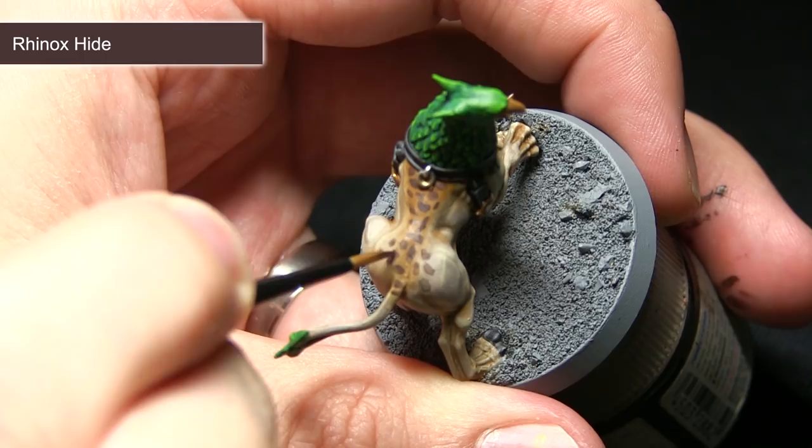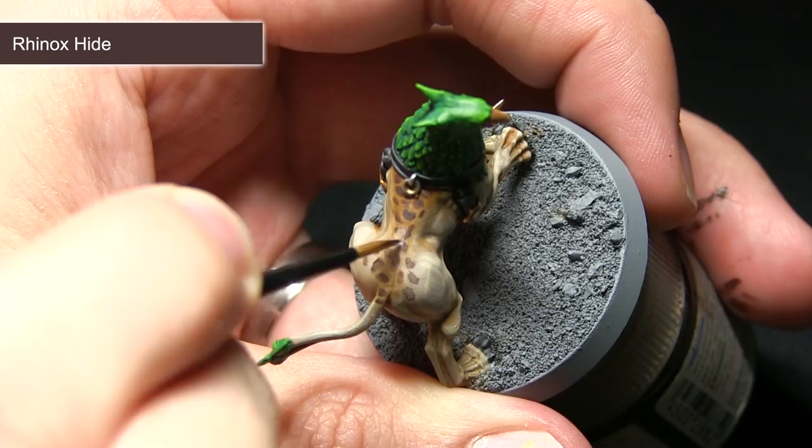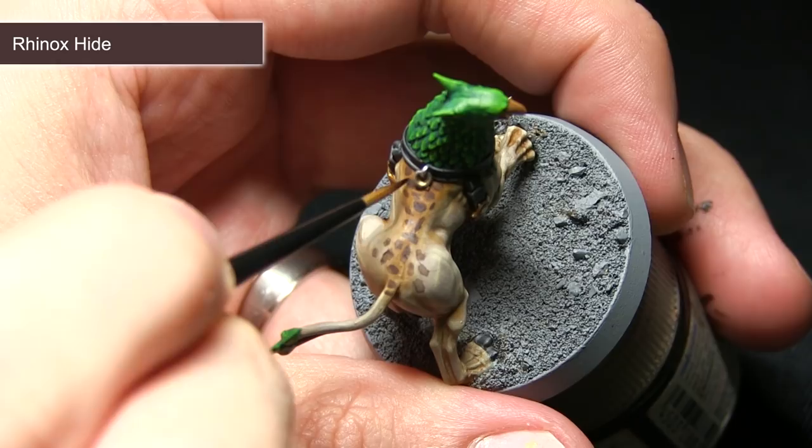The final step in painting the spots is to apply some small variation to the spots using Rhinox Hide. With a very thin brush with just a small amount of paint on the tip, you want to very carefully apply some paint to the outer edges of the spots. The alternation between the lighter and darker brown colours will make these spots look much more natural in their appearance.